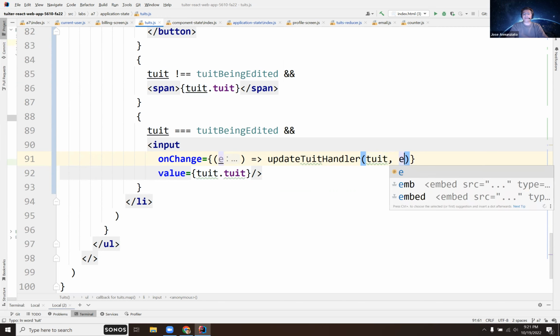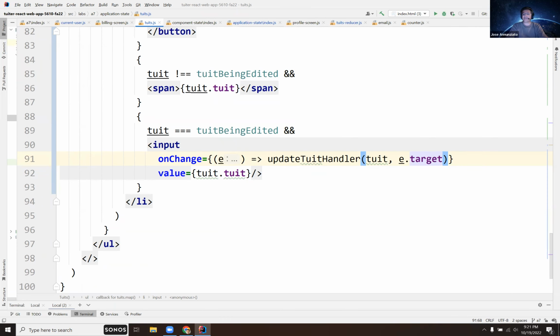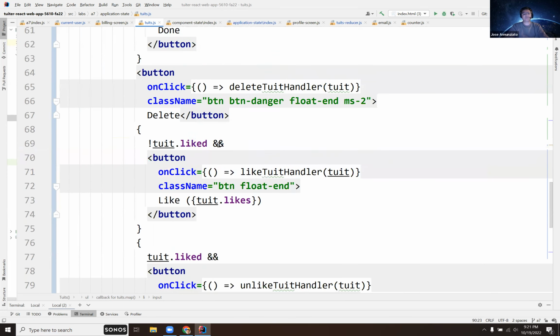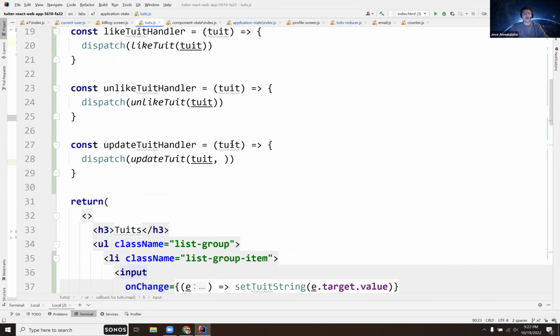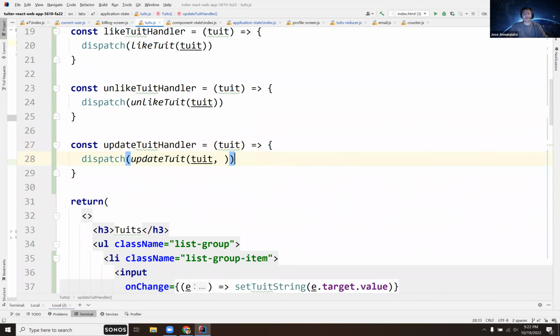And I'll pass the event dot. So the text, the actual text that it wants to be, it's in here. Target value, the actual value that it wants to be. Okay. So this can say what? You can say I'm going to pass you a brand new tweet. I'm going to pass you an object that contains the old tweet.